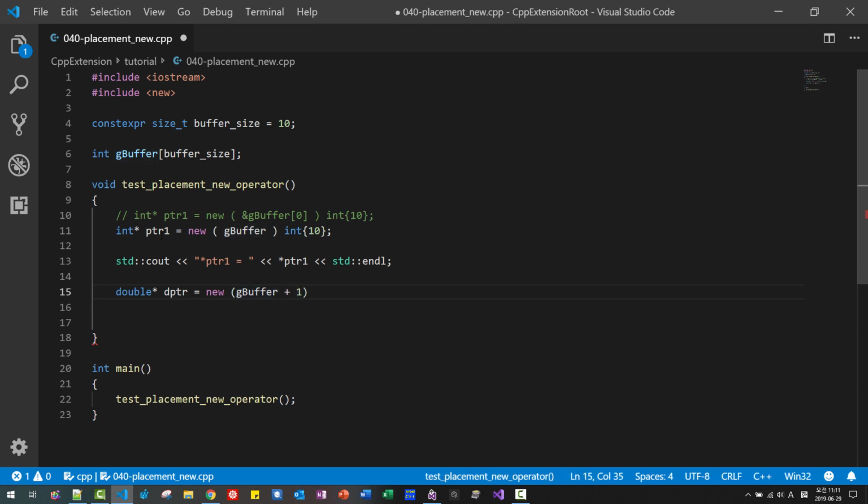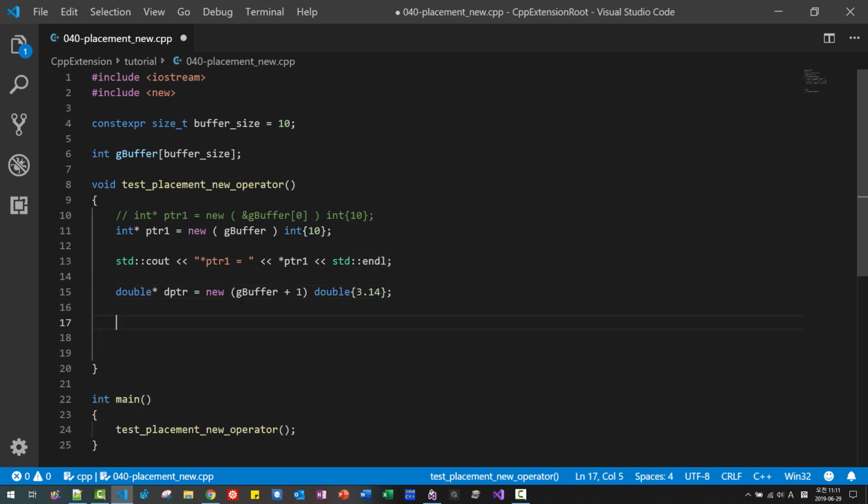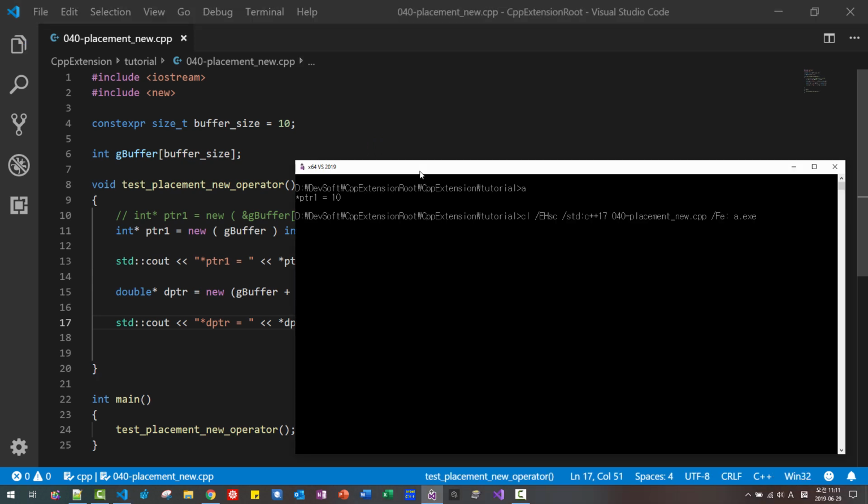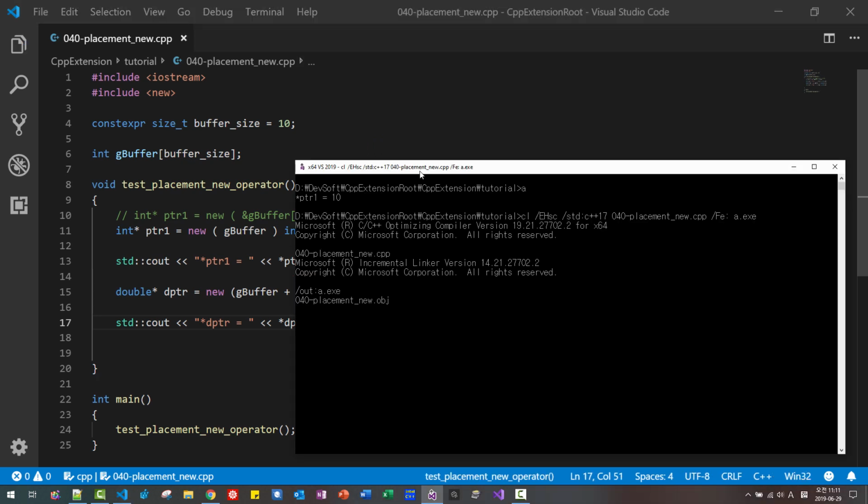Because this is one, we already used the first buffer, we increase by 1. std::cout << *dptr << std::endl. Hit enter. So it works properly.